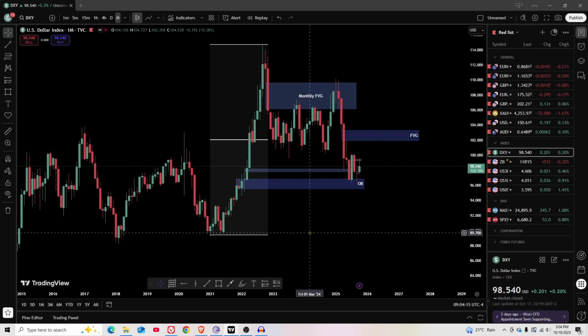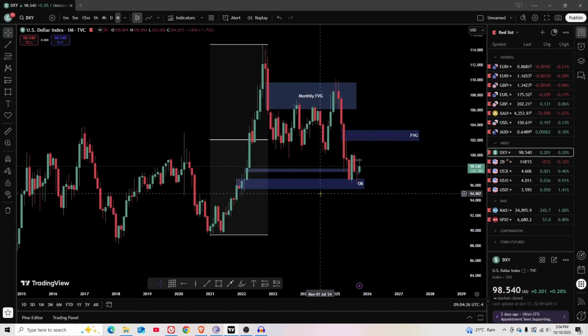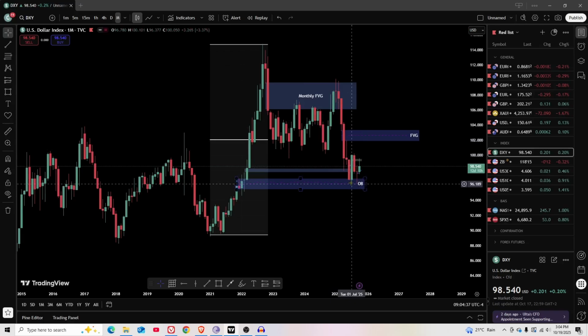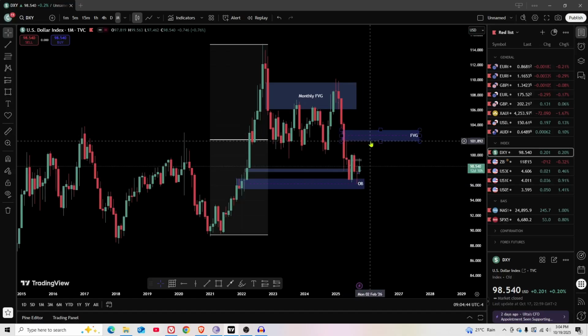Before we dive into anything, when it comes to the Forex market and the Futures market, the dollar index is what we start from. Looking at our chart, we have a monthly dollar index chart. Within this chart, we see that we are within a dealing range, and the market has dropped into an order block within a discounted price. From here, I'm looking for the market to come into this fair value gap.